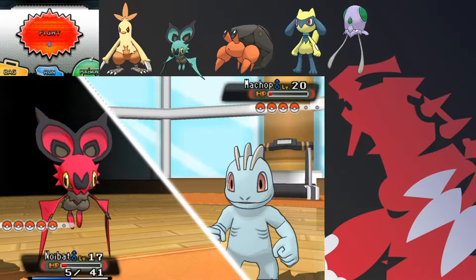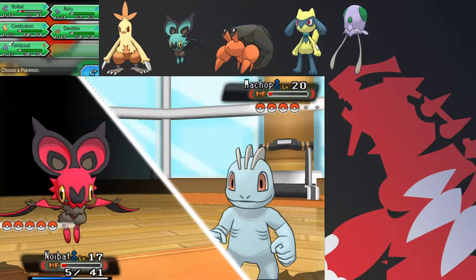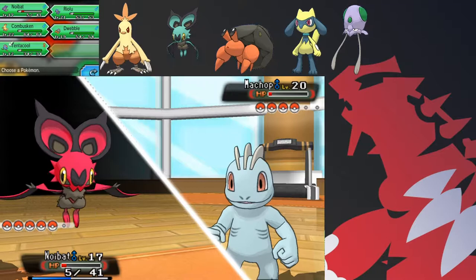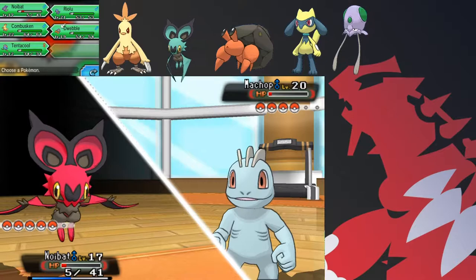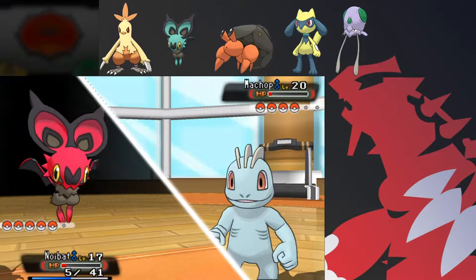We should switch out. It's gonna use low sweep again. We need to heal. Low sweep isn't gonna do much to Tentacool, but he's 8 levels under. Riolu's up on levels. Dwebble's weak to it. Actually, Dwebble's neutral to low sweep. Maybe we just heal Noibat. Yeah, let's just Super Potion Noibat and we'll see. Okay, see, I think that was a good call.